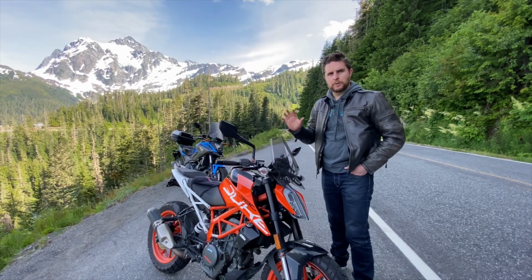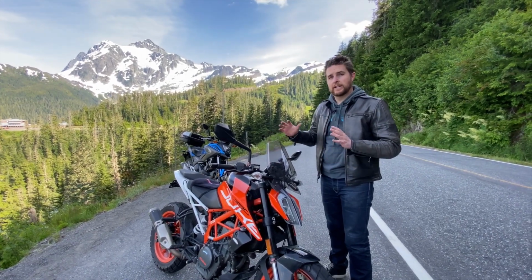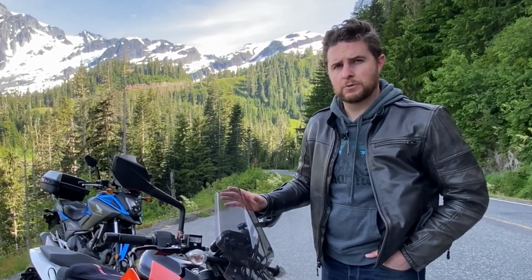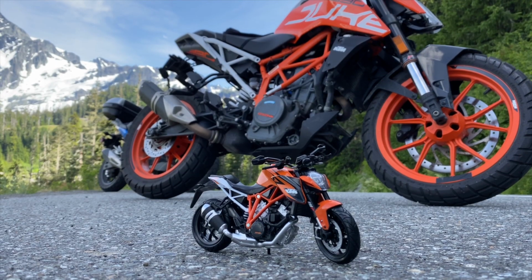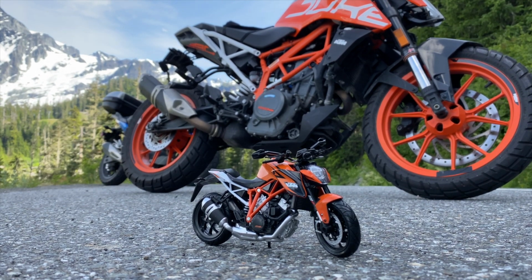At that time, because we had the Jeep and the motorhome, we needed a bike that was lightweight enough it could go on a hitch carrier on the back of the Jeep. This motorcycle weighs around 320 pounds with a full tank of gas, which was under the 350 we needed to be safe on the hitch carrier. This KTM 390 Duke is pretty widely known as being one of the better beginner bikes and also one of the better bikes for your money.